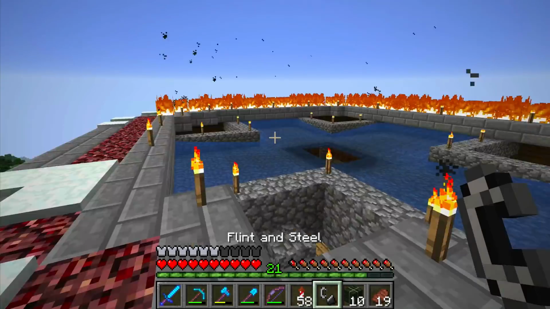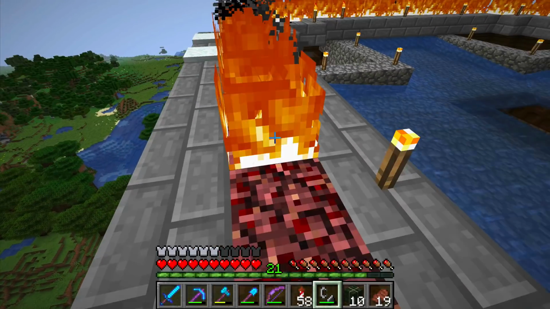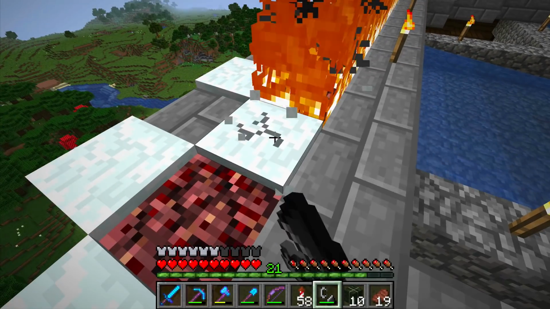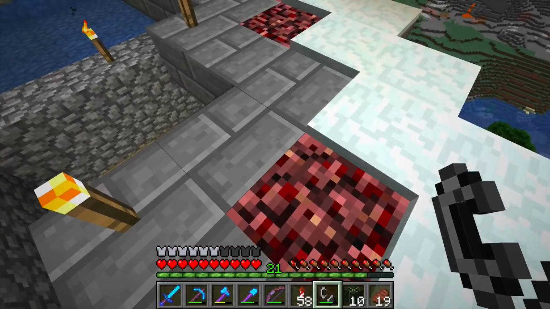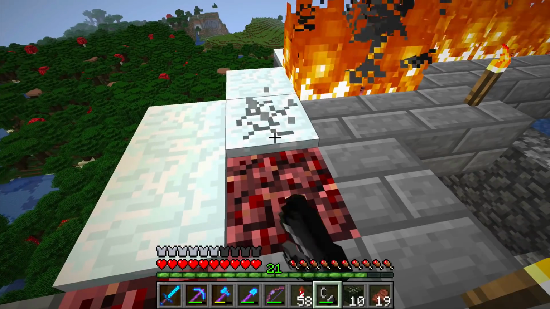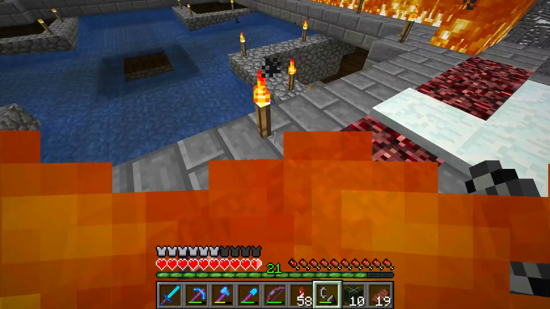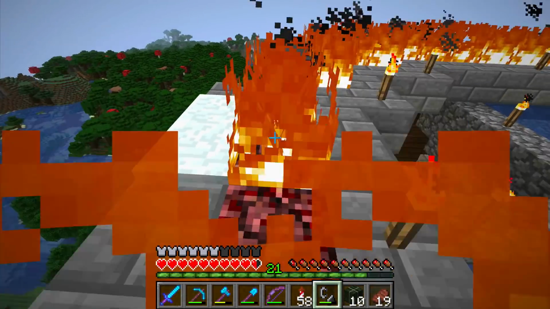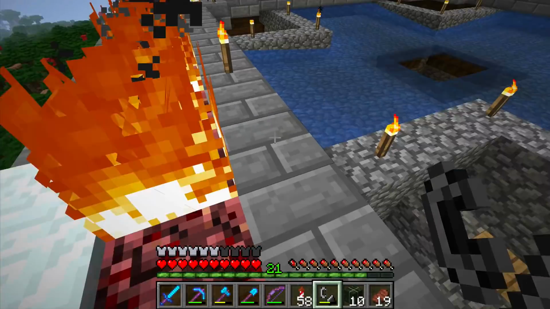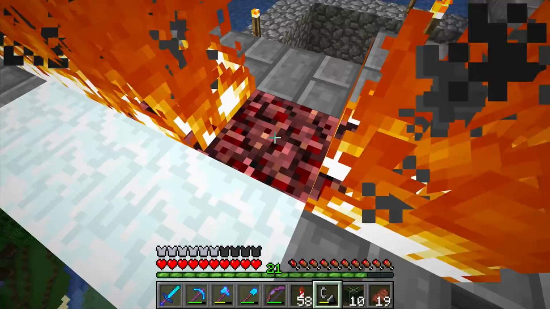For goodness sake. Right, now set fire to the rest of it. There we go. It's all fiery and lovely. Get rid of the snow. Fiery, fiery. Burny, burny. And he set fires to himself again, obviously, but it's okay because I have got a little bit of fire resistance on me. Right, get that there. We're nearly there. Don't stand on the wrong side of the fire, for goodness sake, man.